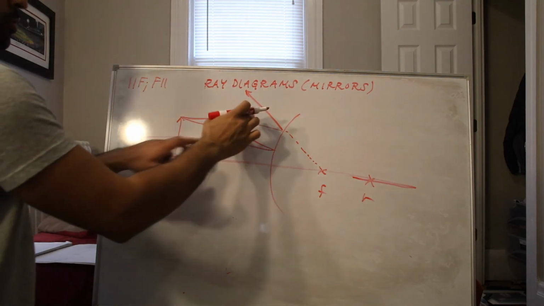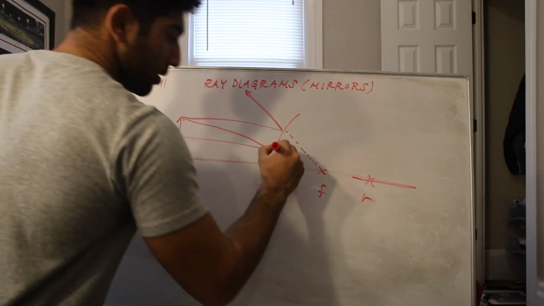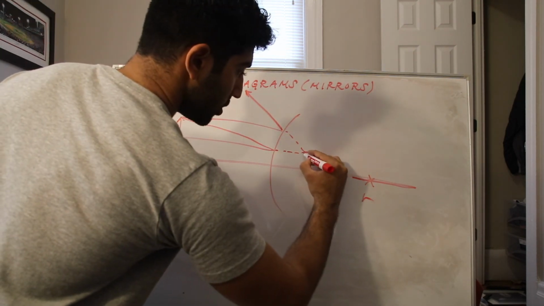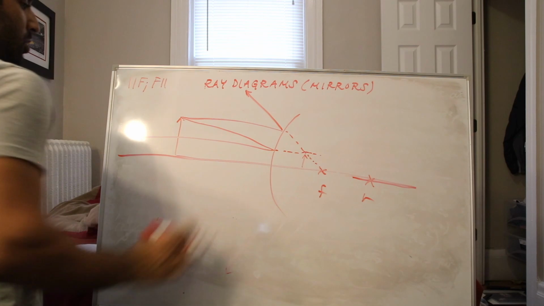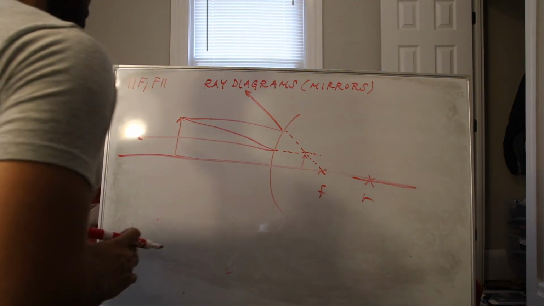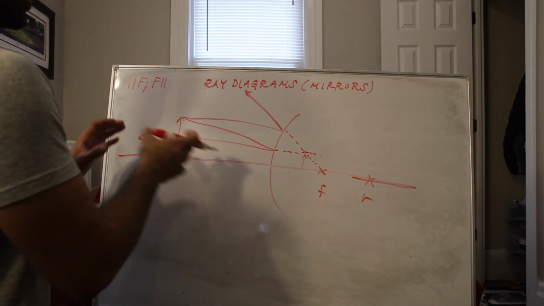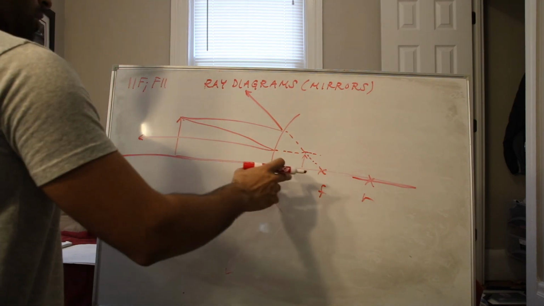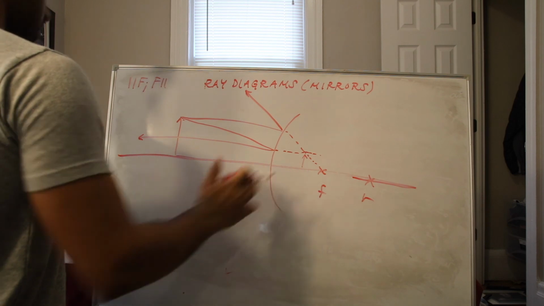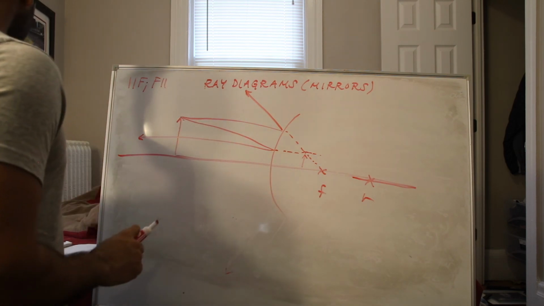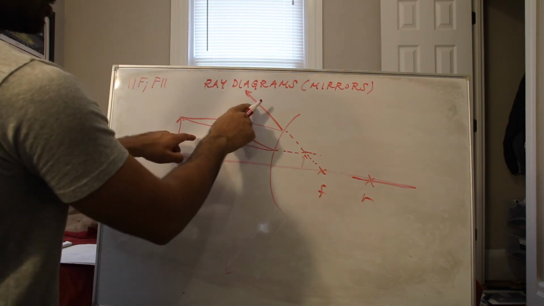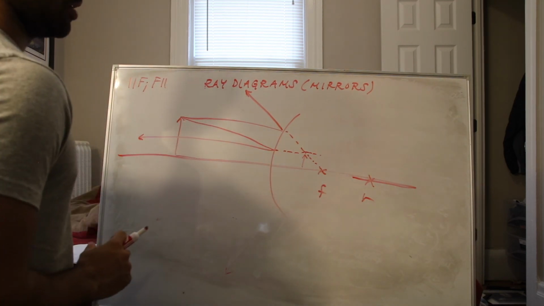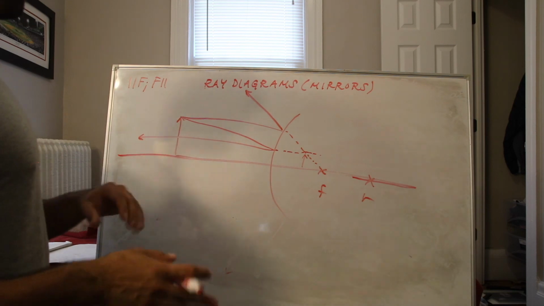And we see that these two lines won't converge. So let me trace this one back, and we see that they intersect here. So our image is here. So no matter where the object is in front of a convex mirror, the image will be erect, standing upright, it'll be smaller, diminished, than the actual object, and it'll be virtual, because our light rays didn't actually intersect. And it'll always be between F and the mirror. So that is how to draw ray diagrams for any sort of mirror.